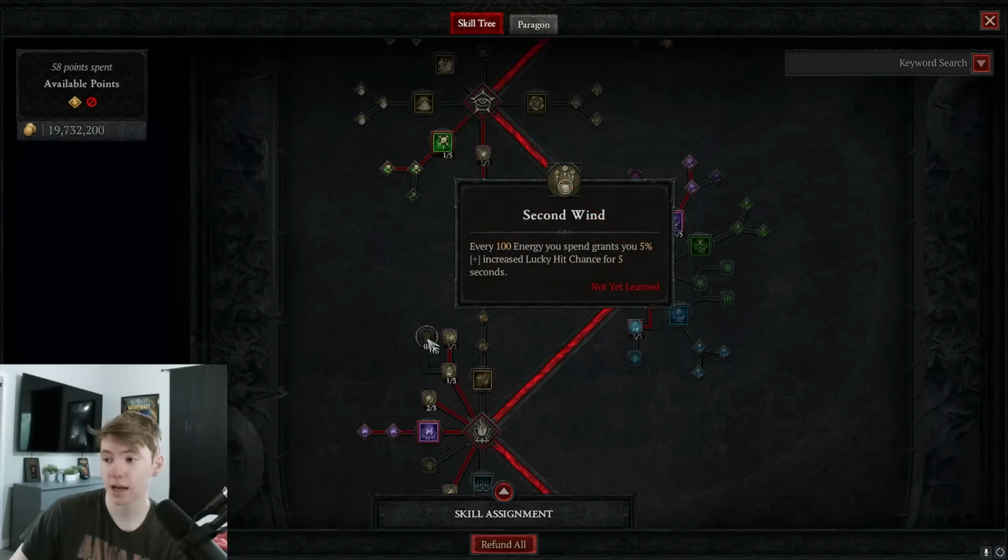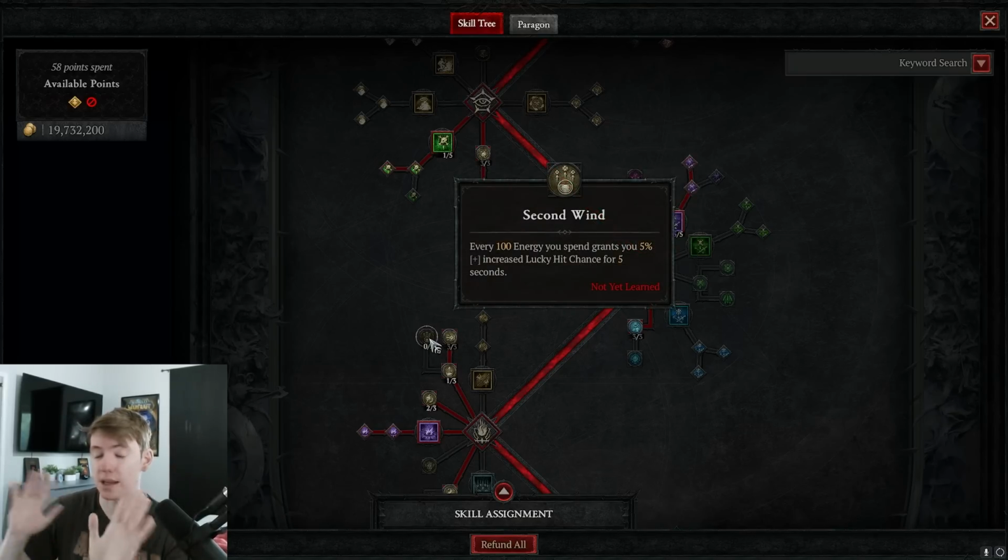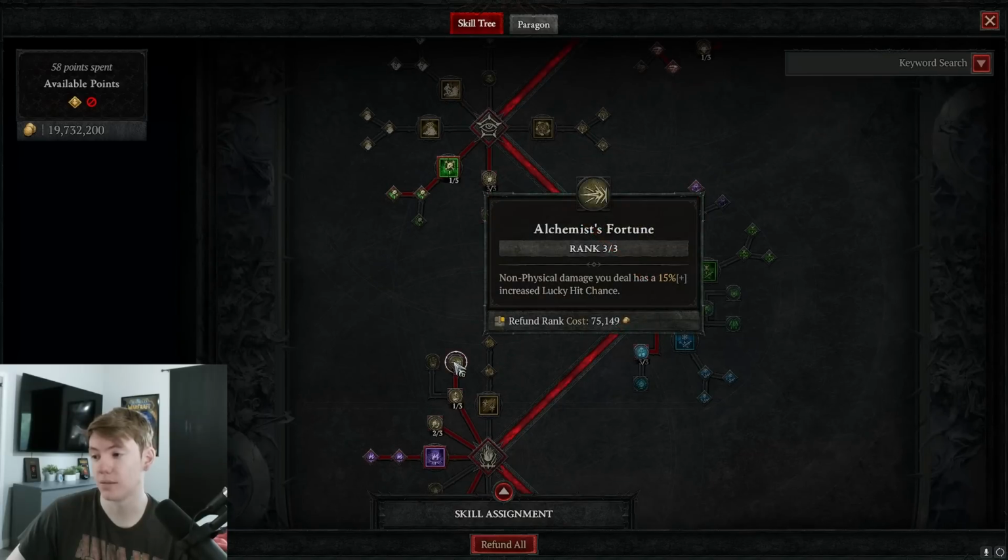The same thing can be said for Second Wind, which is even way more conditional than this. Every 100 energy you spend, you get 5% increase for 5 seconds. Oh my god, absolutely not worth it. If you want to do a Lucky Hit build, definitely feel free to do a Lucky Hit build. I'm not going to hate on you for that.